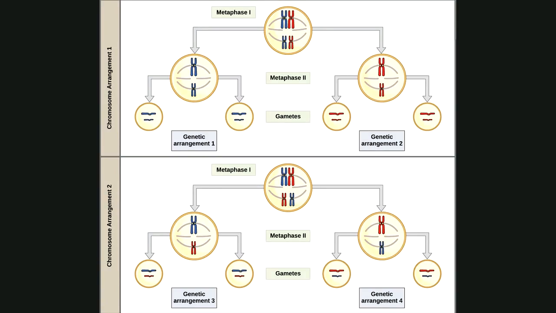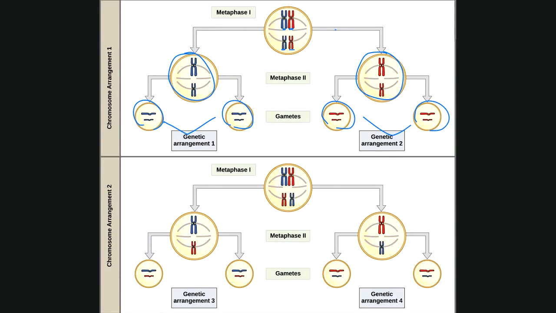The blue or the paternal on one side and the red on the other for chromosome 1, and same thing, blue-red for chromosome 2. Okay, after the first meiotic division, those pairs are going to be separated, and one daughter cell is basically going to have the maternal copy of both, right? And one daughter cell is going to have the paternal copy of both. And then when you go through, you end up with the 4 daughter cells. So according to this, you'd have these 2 would be identical and these 2 would be identical.